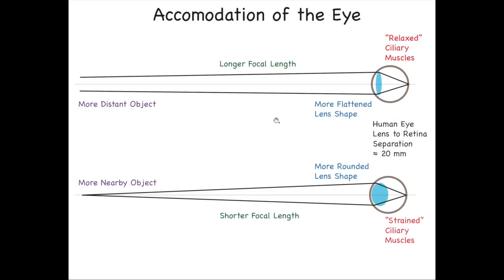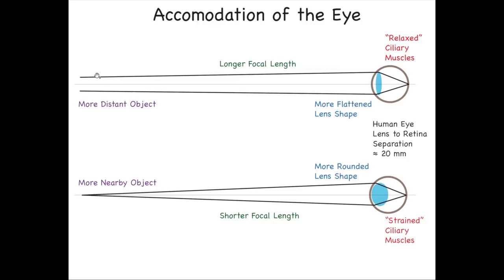So taking that diagram of the eye and making it much more simplistic, we can view the eye as a sphere with a retina at the back end, and that is where we want to form our sharp image. And we'll treat the combined lens of the cornea and crystalline lens as a single lens right here. One important number to know is that the human eye separation between the lens and the retina is approximately 20 millimeters, or 2 centimeters, and that's very typical for a normal human eye.